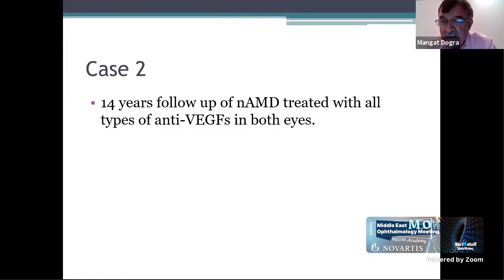The question is, I again come to what Magdi has also highlighted. I think the vision is good. If we do anything here and this develops a rip or something, I think we'll have an immediate drop in visual acuity. Since we are not seeing any CNVM or any polyp, only if there is a polyp or branching vascular network can we consider PDT, not otherwise. At least we are not using PDT in a situation where it is a PED, even if it is a tall and large PED like this.